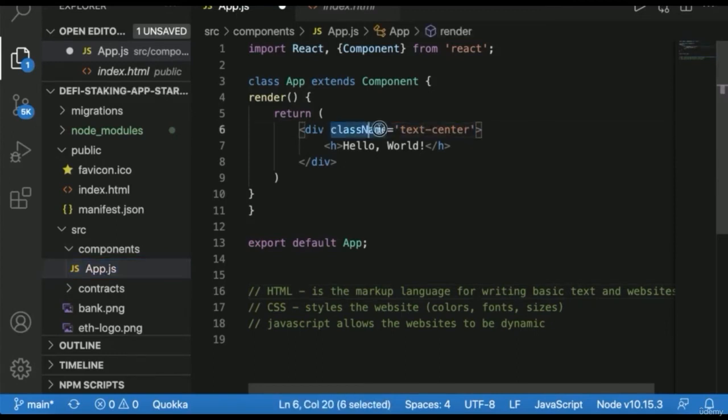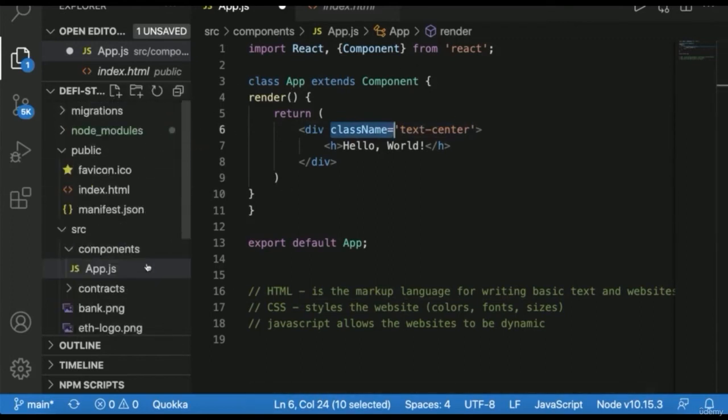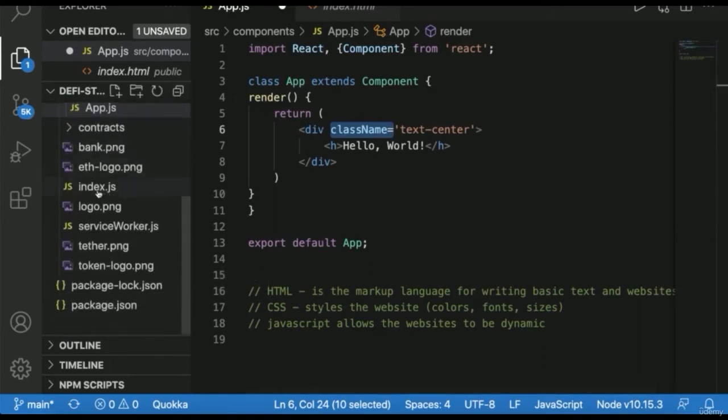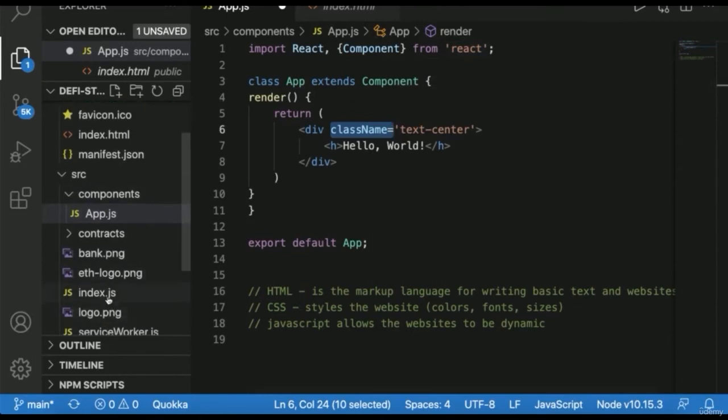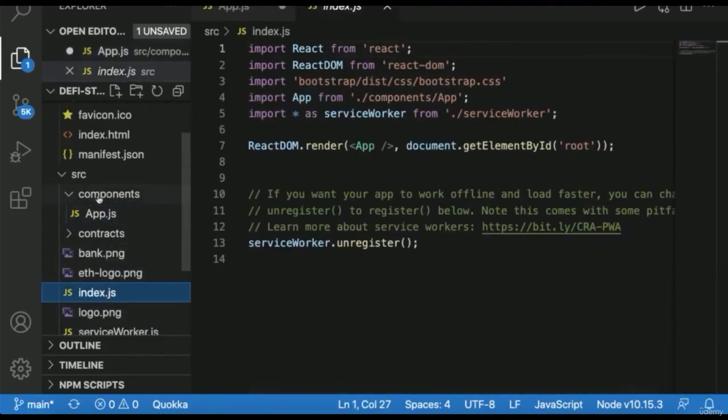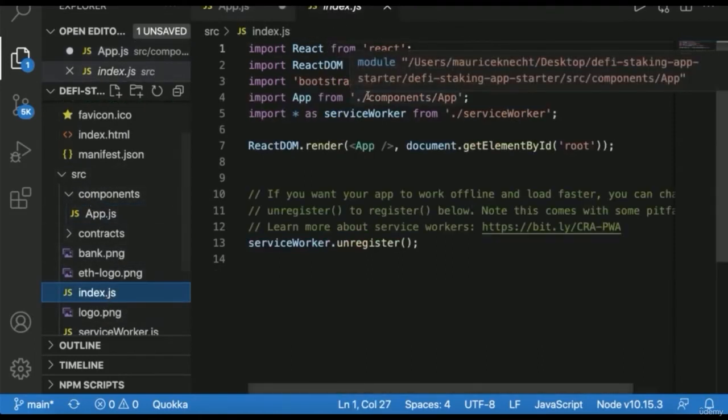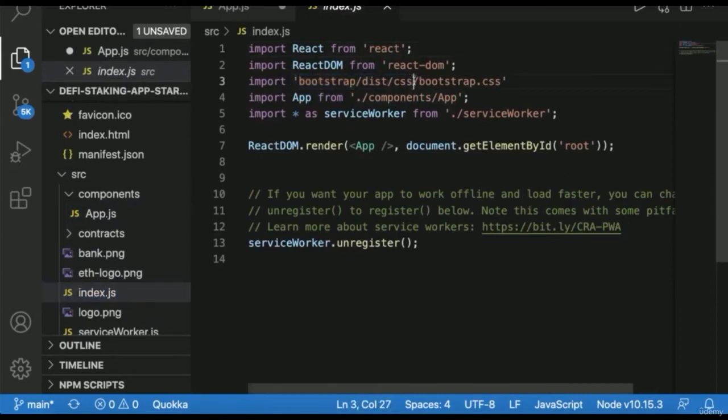So className invokes CSS pages, which we don't actually see because we are grabbing it from Bootstrap. And where is Bootstrap? Well, Bootstrap is in our index.js file, right? So if we click on index.js, which you can find in our source folder, we're going to see bootstrap dist css bootstrap.css.